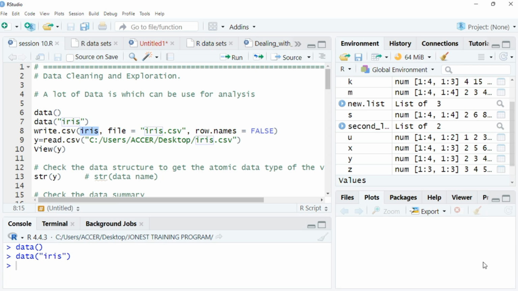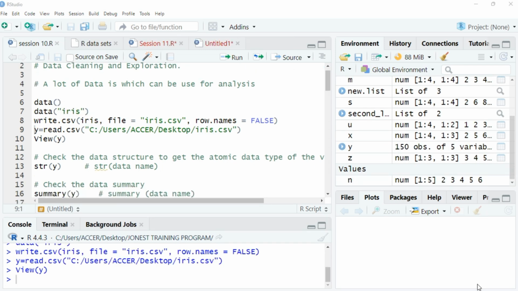So as I was saying, we are going to use write.csv, right? The first argument will be our data name, iris, then the file. This file will be stored as CSV, so file is equal to iris.csv, right?